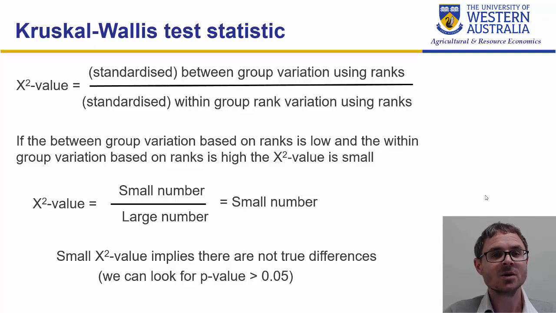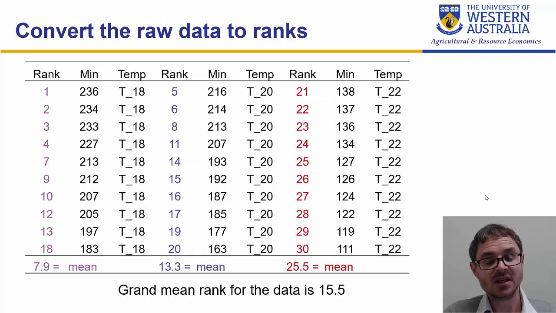We need to take our raw data and we need to convert it into rank orders, which is what I've done here. And you can see here that the amount of movement at temperature 18, generally these are the high levels of activity. As we go to a temperature of 20, we've got lower levels of activity and even further levels of decline when we're at 22, I think.